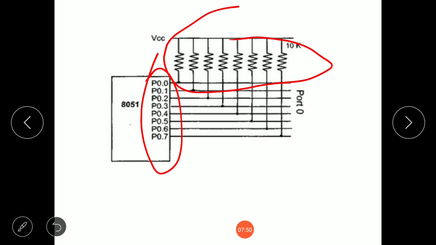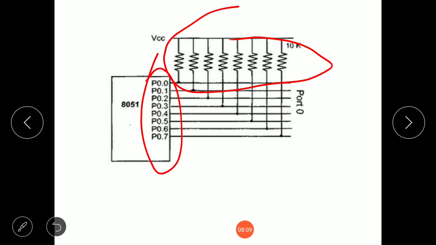This is because port 0 is an open drain, unlike port 1, port 2 and port 3. Open drain is a term used for MOS chips in the same way that open collector is used for TTL chips.